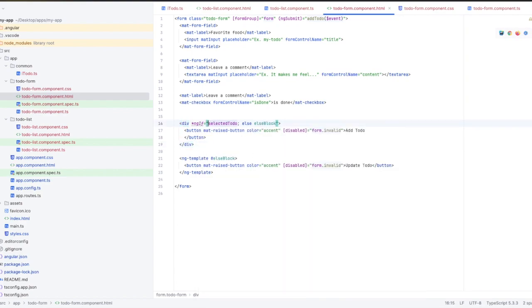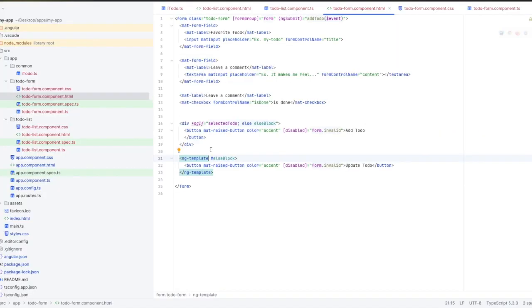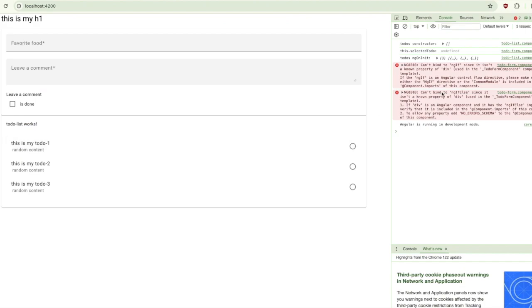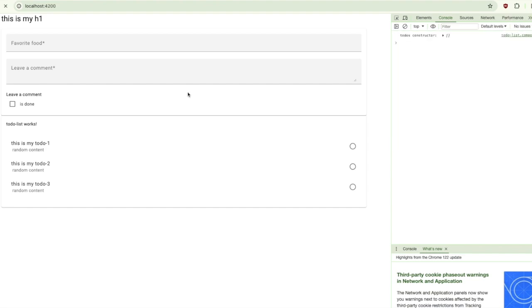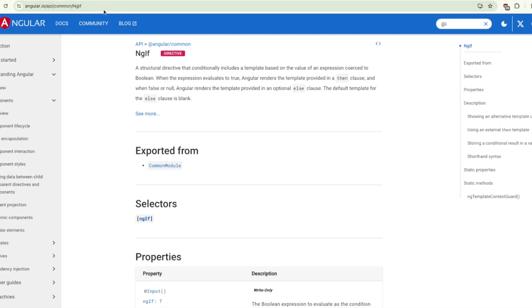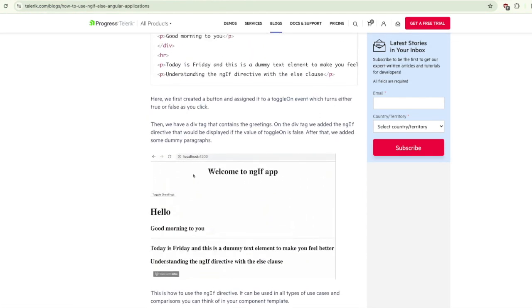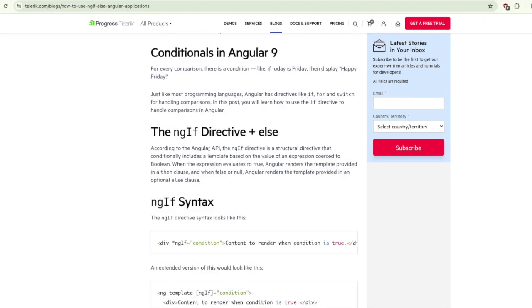Oh, if selected. What's wrong? It's a non-property in internal component template. ng-template. Non-property and dependency to perform component. The flow directive. What's wrong with my thing? Let's see. Do I need any extra directives? No.